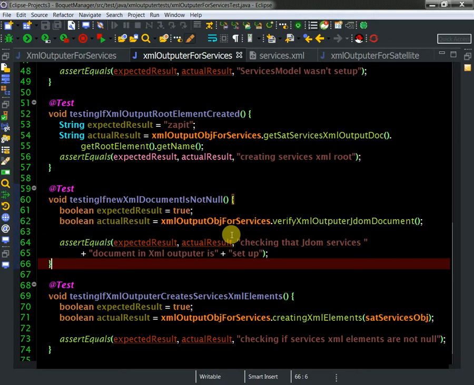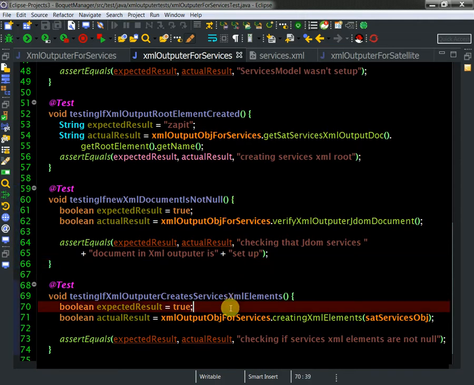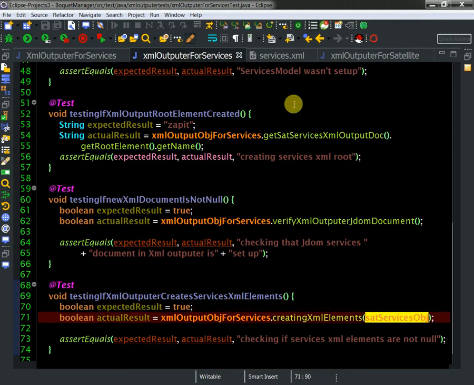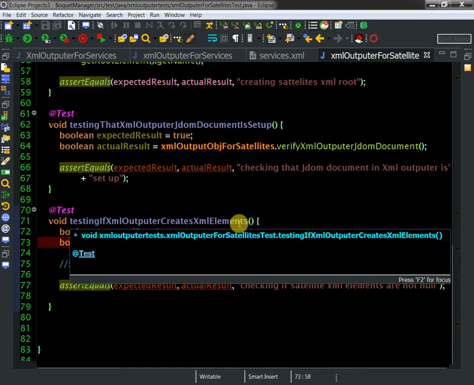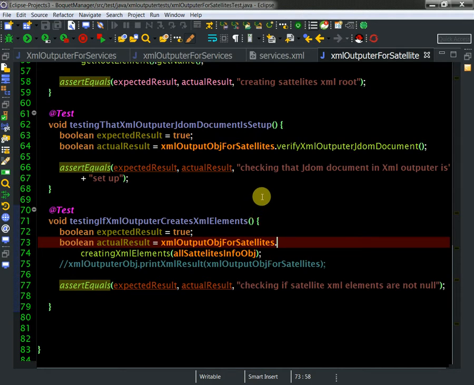So basically I need to read from the set services object, which in my case, I think in other testing example, I mean test case example, what have I here? Creating XML elements.